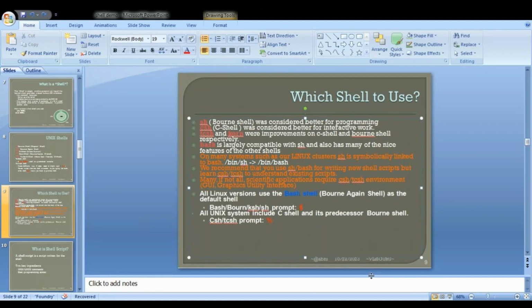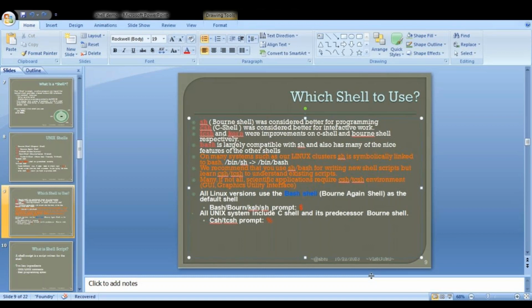Scientific applications, like I said, use the CSH and TCSH environment mostly for electronic design automation or AutoCAD tools, where you have a graphical user interface or graphics utility, where you need to work on graphics.